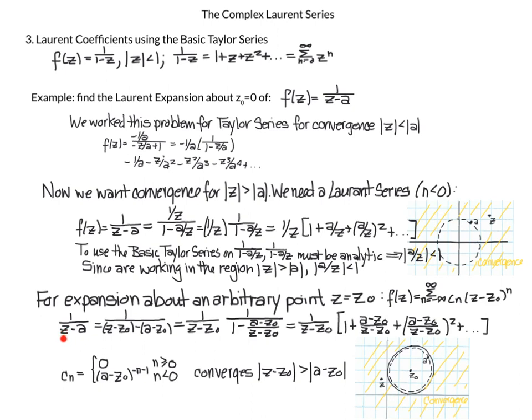So here we have z, well, we can introduce minus z naught. So we have the exact form we want, but now since we subtracted z naught, we need to add back in a z naught. And then from there, comparing it to our basic Taylor series, this is a simple function of z, so we're going to divide everything by z minus z naught, and then from there we can plug this in to get our Taylor series expansion.